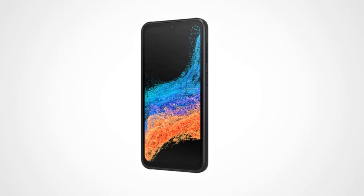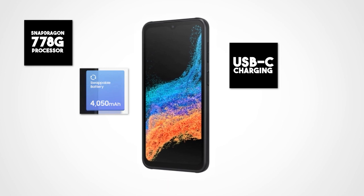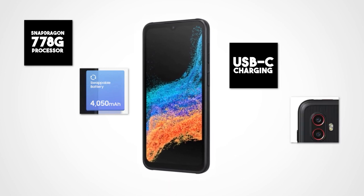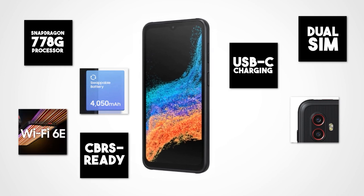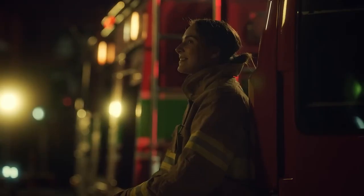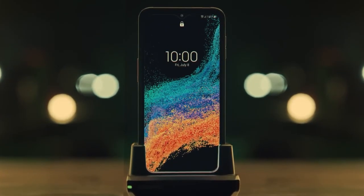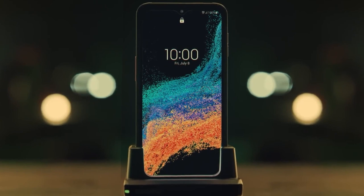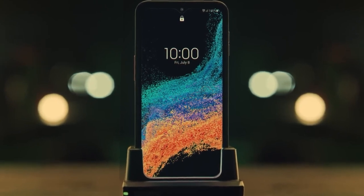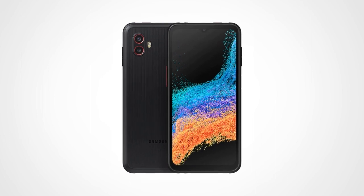Other notable features include a 4,050 mAh battery, USB-C charging, Snapdragon 778G processor, dual rear cameras, dual SIM with nano SIM and eSIM, Wi-Fi 6E, CBRS Ready, and Wideband 5G. The phone is unlocked and works with most U.S. cellular operators, including Verizon, though some bands might occasionally cause issues with 5G. Overall, the Samsung Galaxy X Cover 6 Pro 5G is an excellent rugged phone with good features, a sleek profile, and convenient usability.